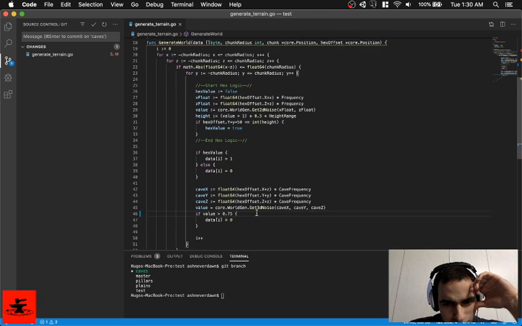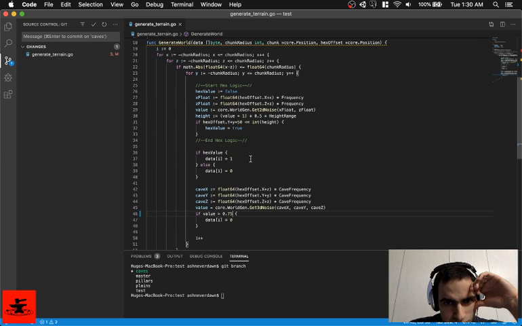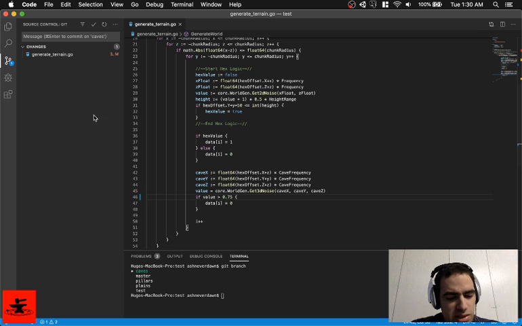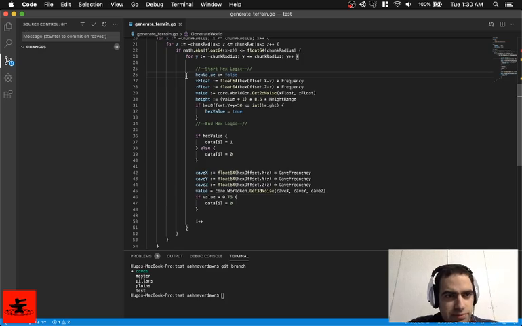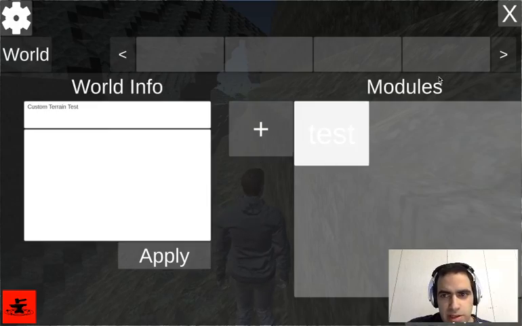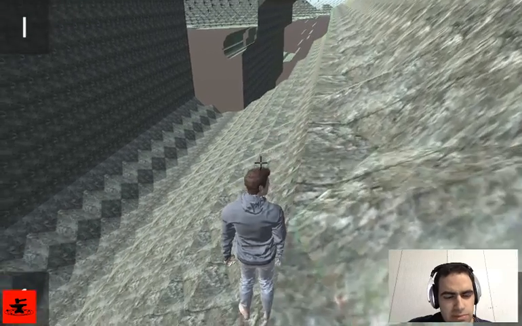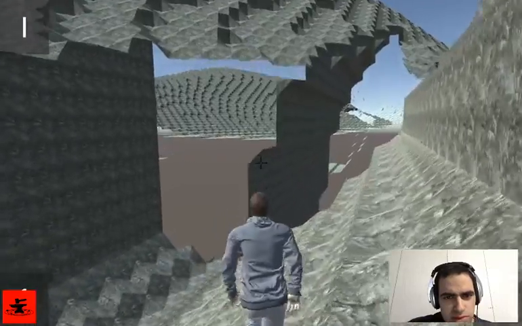And yeah, 10 times less frequency. I think we can try this just like that. Tweak caves. Push. So let's leave and come back. I didn't see anything wrong that would cause these visible areas to appear.